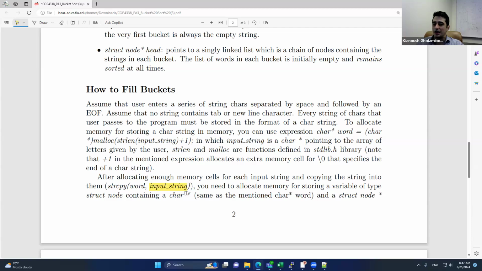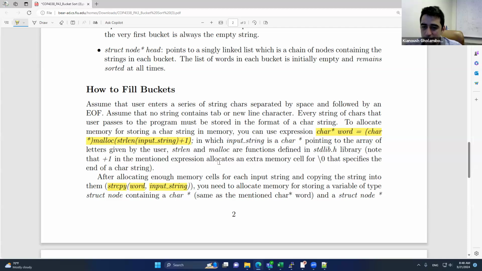So let's assume that you already have received one single word from standard input, right? So you have one word from input, and that word is input string. First, you need to copy it to a location in the heap. Let's say copy it into word. What is word? Word is going to be the return value of this statement. Actually, I have it here. So let's say you have used malloc, strlen of input string + 1 to get enough space in the heap for the word, and then you use strcpy of word and input string to store that input string into the heap, right? Word is a location that is safe to store a sequence of characters.